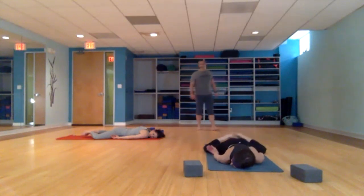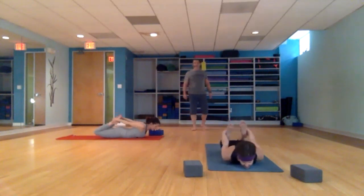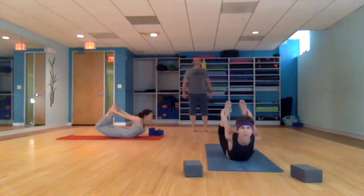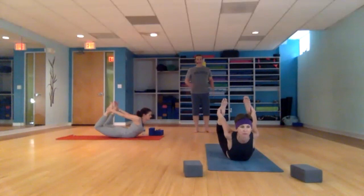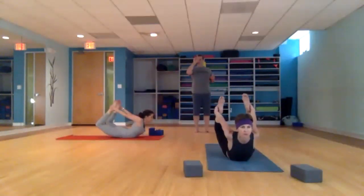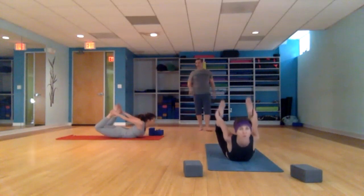All right, bend the knees, grab the ankles again. Kick them up, kick them up, kick them up. Hold, hold, hold. Now, take the right toe an inch higher than the left. Now match the left to it. Now take both of them up an inch, a half inch together for three, for two, for one, release down.